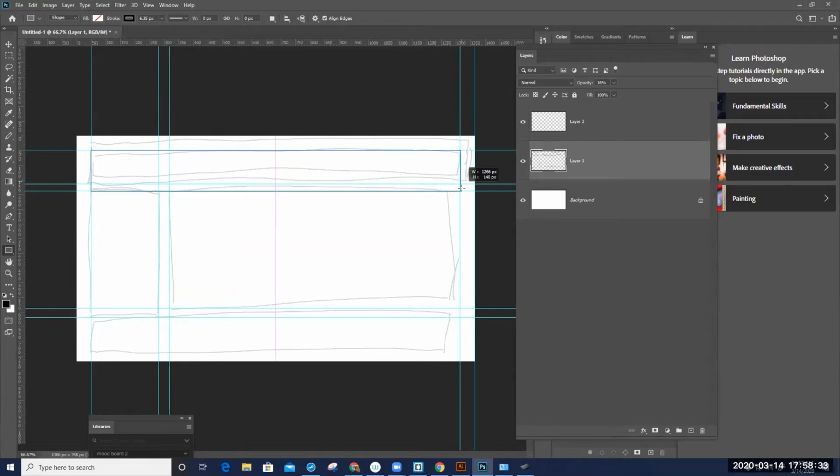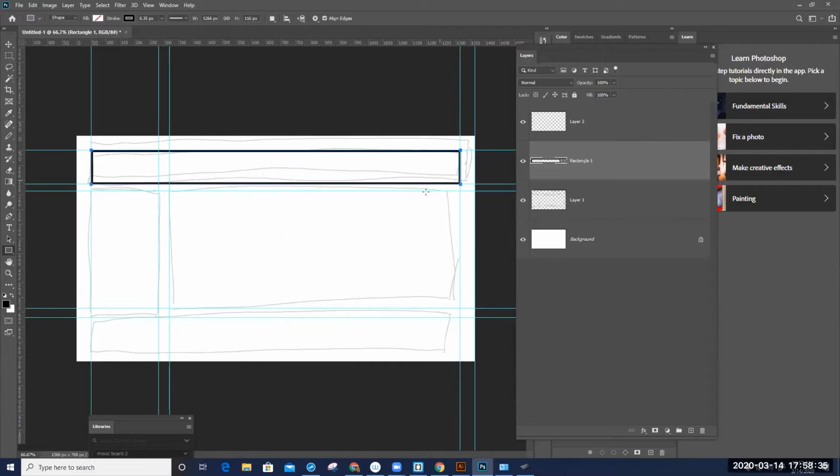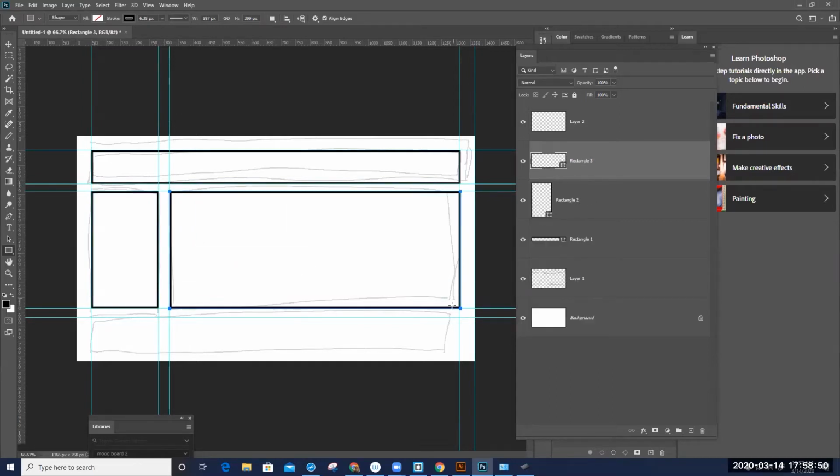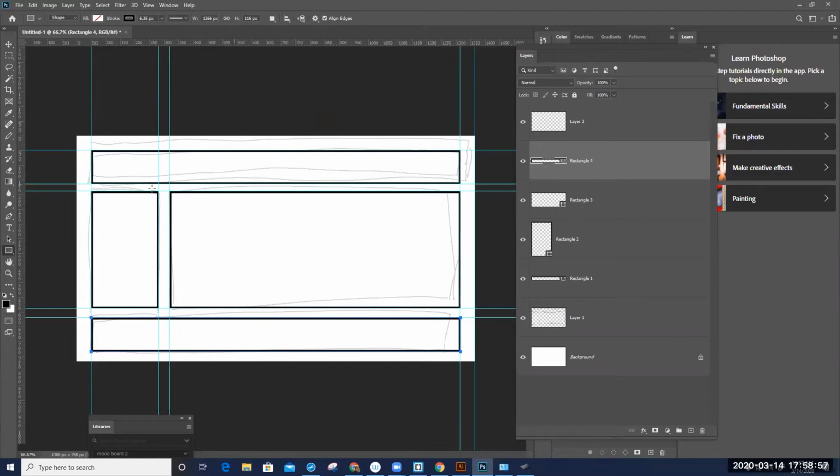So that's going to be the banner on top. Every time you drag a box out, it's going to create a new layer, which is fine. I'll drag this one for the side box. I have this main part of the page here, and then a box down below for my footer. And then I think I put a smaller box within this for a nav bar, so maybe a margin of like 20 pixels.